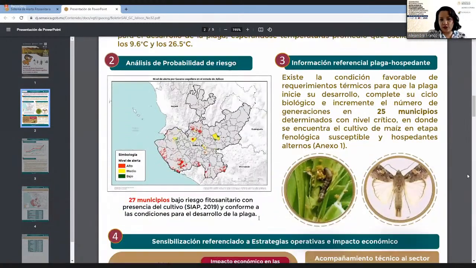Section 2 gives us a map model with different levels of alert that are looking at phytosanitary risks. This model is a result of geospatial analysis to see how the pest is developing.